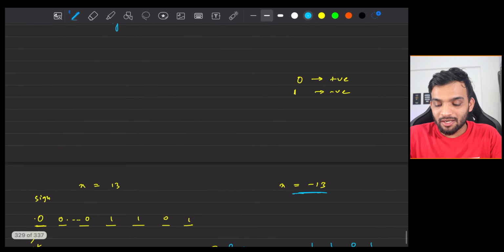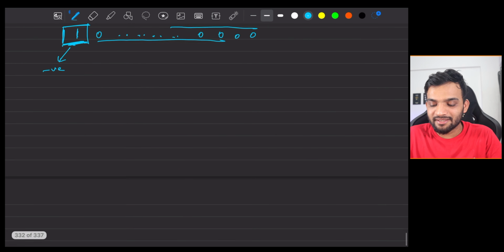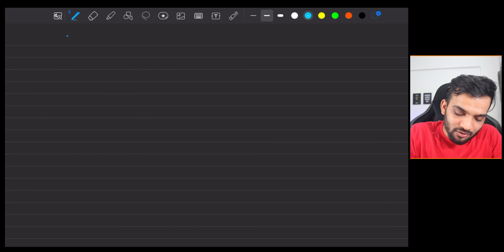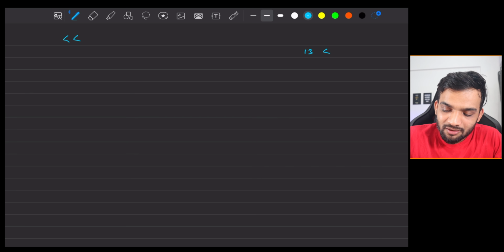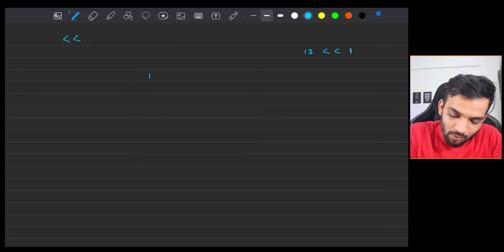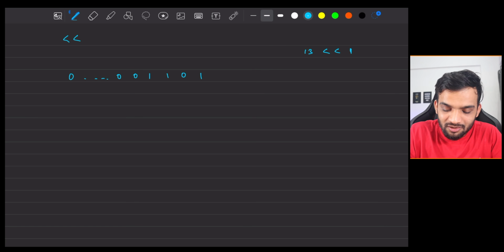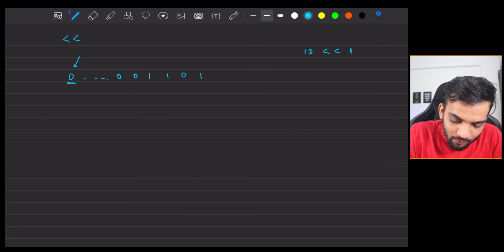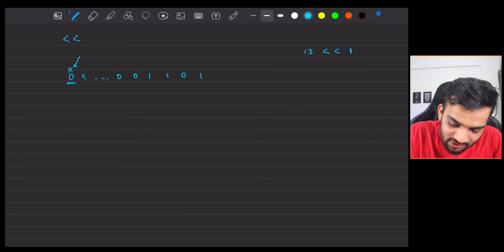So it is time to come back to the left shift operator. Let's understand the left shift operator in depth. So what is left shift operator? Again, very simple. If I say 13 left shift of 1, you left shift it. So basically it means 1, 1, 0, 1 is 13 and there will be zeros on the left. What happens is, basically the last 0 goes off the cliff. Yes, it goes off the cliff. And this 0 will be here.